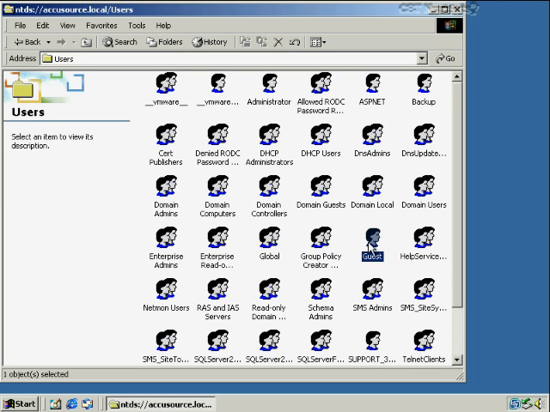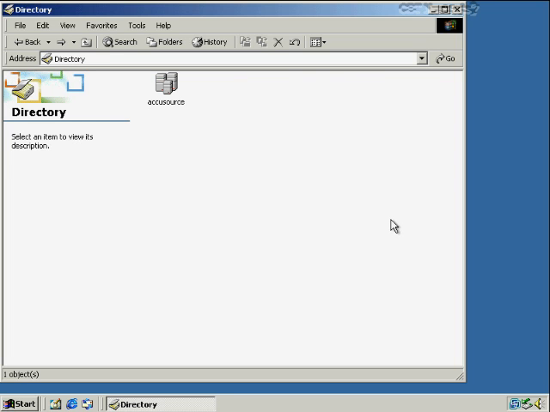Users, guest, what do I do with that? Can I delete this person? No. There's really not much use for the end user to be in here at all. In fact, even administrators that have Active Directory privileges, like domain admins, would never use this. They would just use Active Directory Users and Computers, which is the Active Directory tool useful for administering those users.